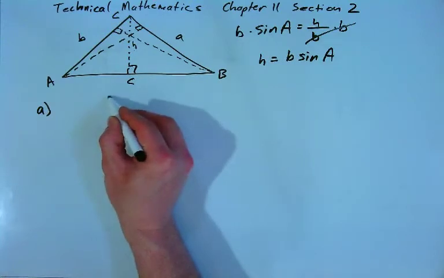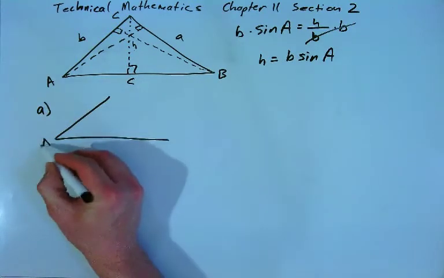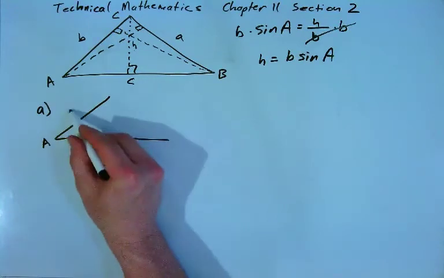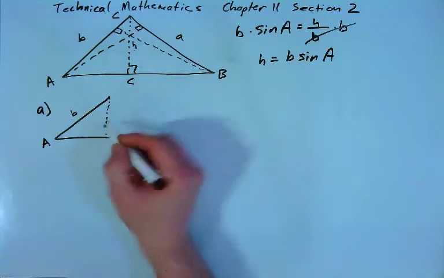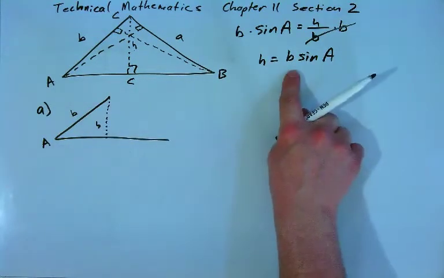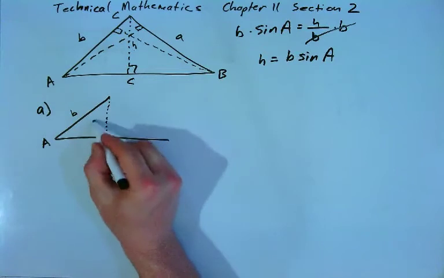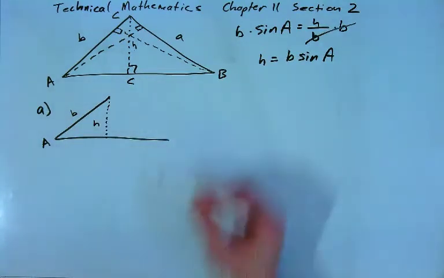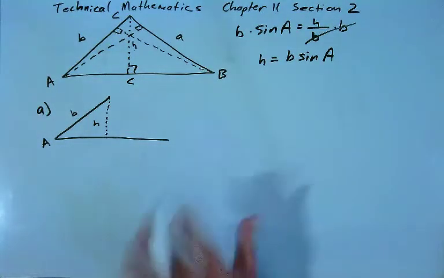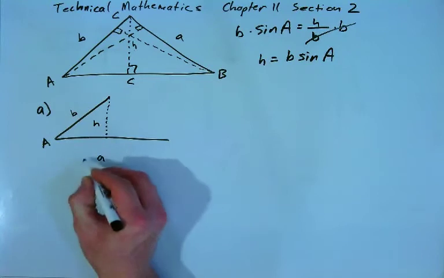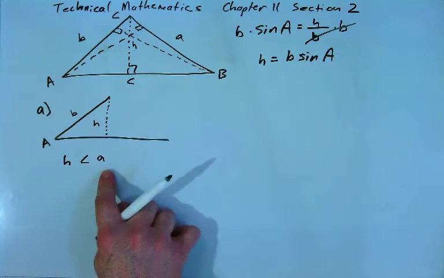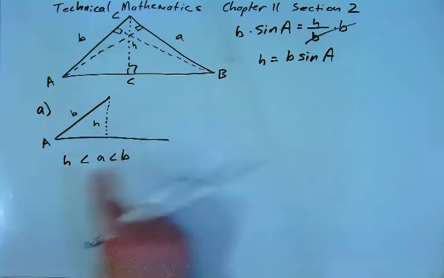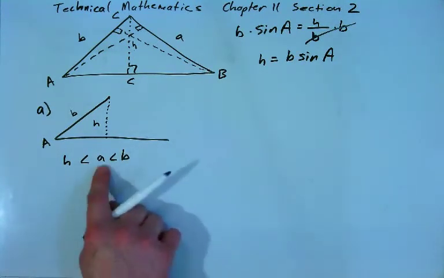Possibility A is that we have a triangle where we were told angle A, we were told the length of side B, we were able to calculate the height of the triangle h by multiplying b times the sine of A, and then we were given a length of side A. And so one of the possibilities that we have is that A will be greater than the height, which we calculate. A is given to us, h we calculate, but A is less than B. Right? This is the first option that we have.